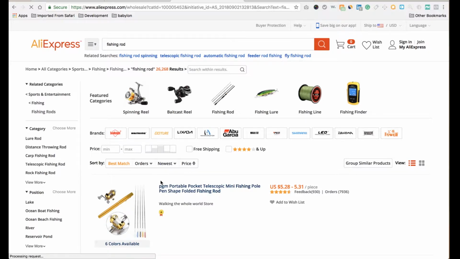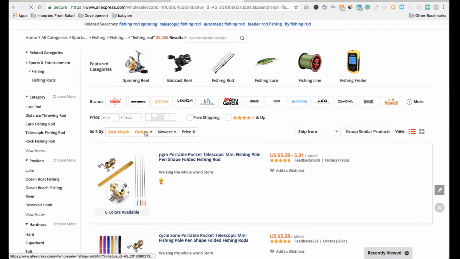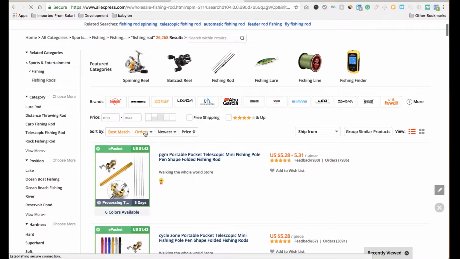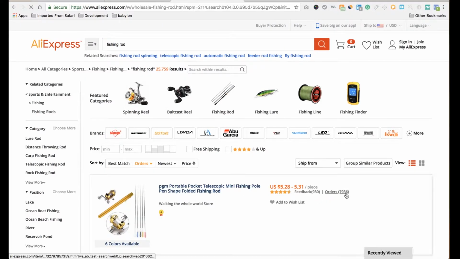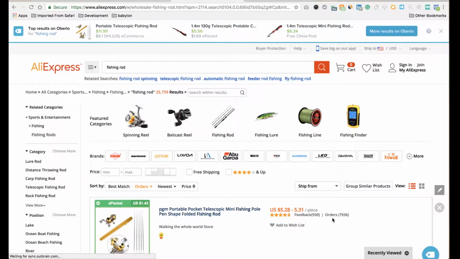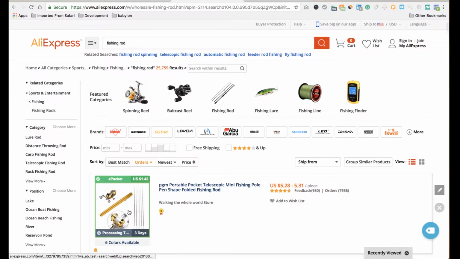All right. These are some of the ways that we eliminate it. We simply click on orders. What orders tell us at the end of the day, in this section right here, are the current orders that are in queue. This is not a historical number, this is the current number of orders. So this particular product is a high demand product, currently being used by a lot of clients, and a lot of reorders are being put back in, and that is indicative of a good quality product.